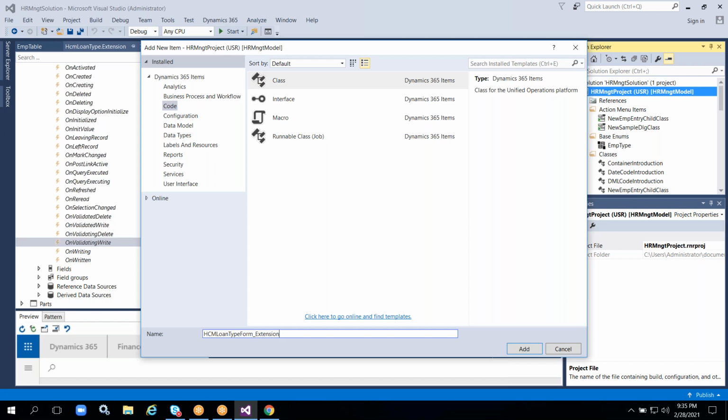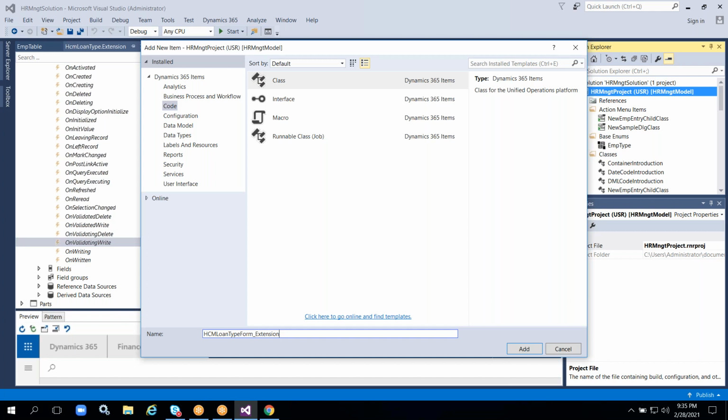What exactly are they saying? Copy the event handler, whatever you want. Like, I just want to write some validation, so I go to the OnValidating event handler. I copy the syntax, paste it in this class, and write the code.